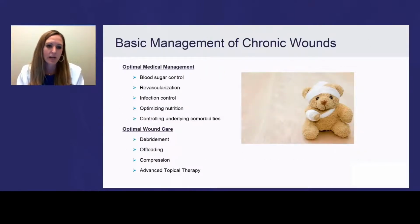So now let's look at the basic management of chronic wounds. We often think that chronic wounds are stuck in that inflammatory phase. That was the old way of thinking, or how many of us were taught in school, that with chronic wounds, you get injured and it goes through the cascade of healing, oftentimes getting stuck in that inflammatory stage. However, we are presenting the idea of taking a shift from that and focusing on other issues. So focusing on underlying issues that may drive a stalled wound and will promote wound healing.